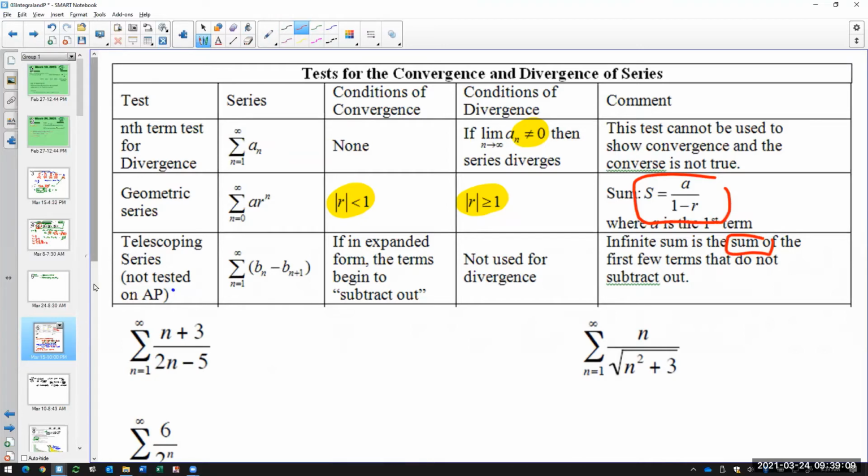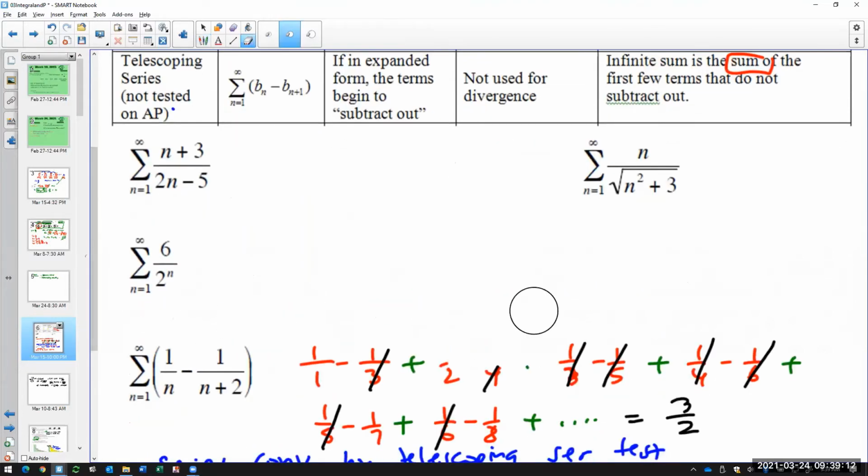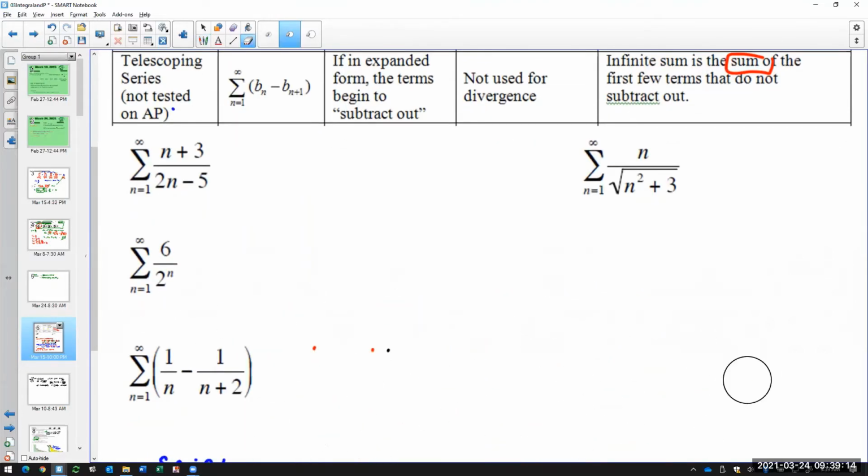Okay, so let's go look at some examples here. Things that we should know. If you look at this first problem here, guys, this is what your test is going to look like, okay? You'll have a whole bunch of these series, and the directions will be on the top. Tell me if this series converges or diverges. Tell me what test you use. Justify. So for each problem, you're going to have to show me those 3 things.